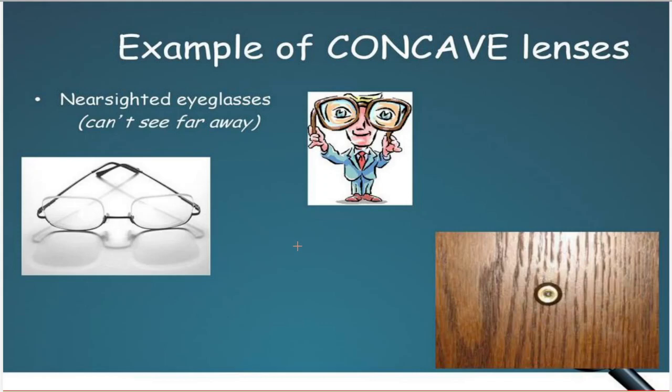Examples of concave lenses: it is used in glasses. So remember, based on the eye defect, some glasses could be convex, some could be concave also. So even a concave lens is used to correct some eye defects. We will see again where we use it. And even the pinholes, here it could be a concave lens. So these are examples of convex and concave lenses.